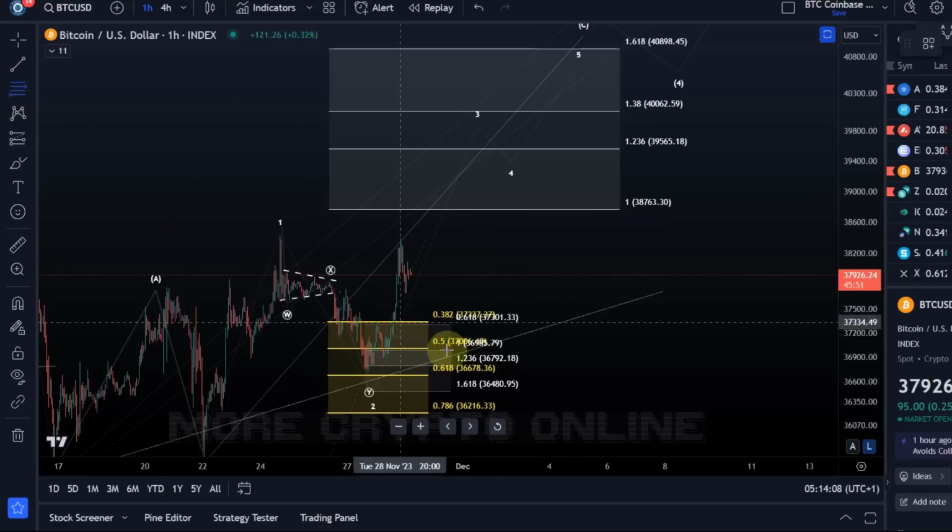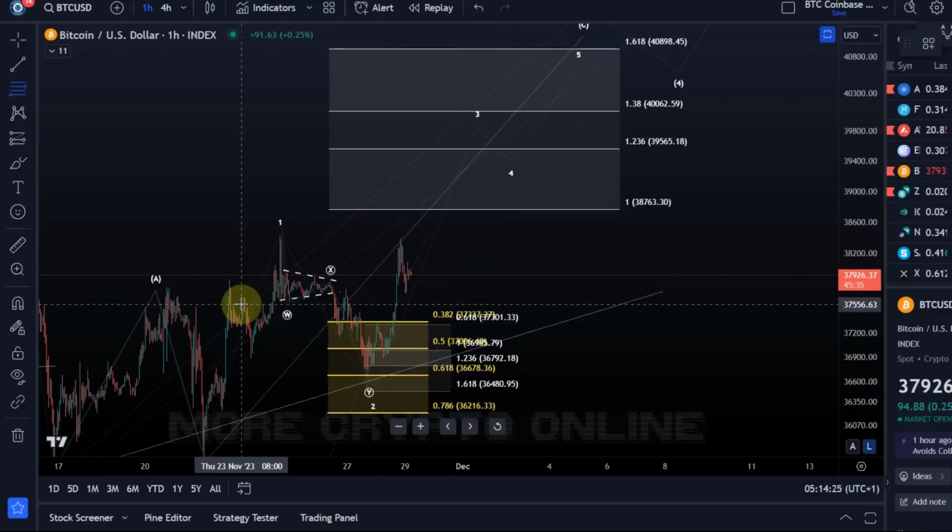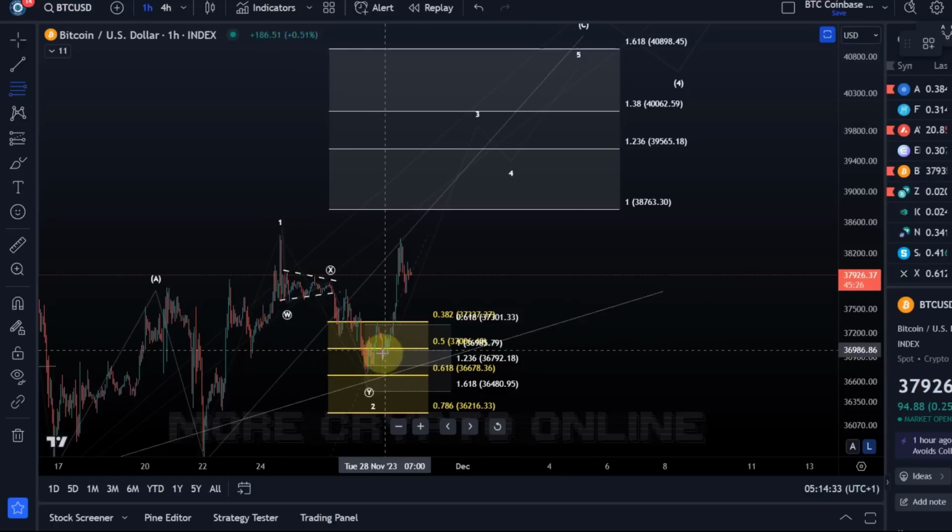And if we look at micro support, so this is really nano support. I mean, yesterday we talked about, look, as long as it's holding here, the 78.6 retracement, I will continue to focus on my scenario here, which suggested a breakout to the upside. Yeah, we have turned around. We haven't really broken above the previous high, so we haven't got a new 2023 high, but looking good so far.